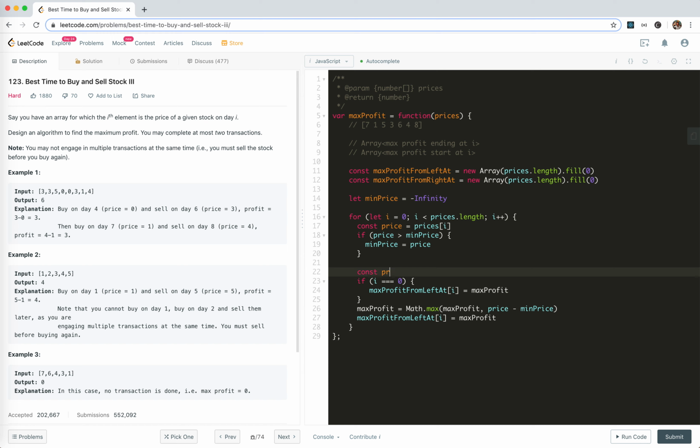Const profit is this. It should not be 0, so we do max of 0, and we get the previous one.